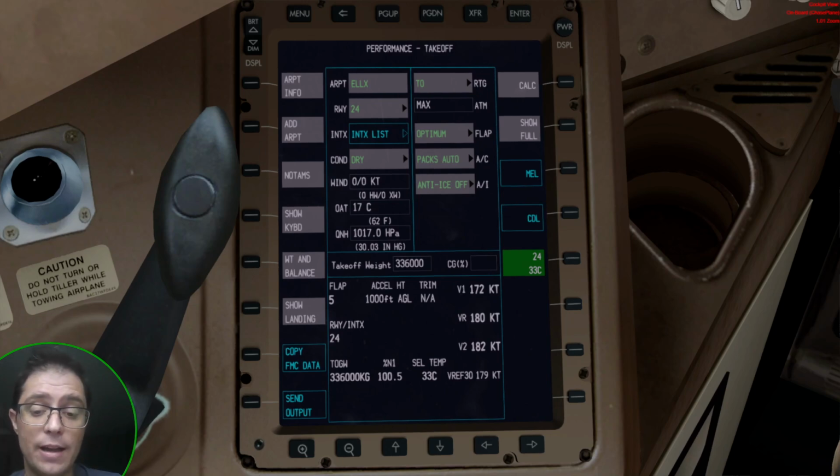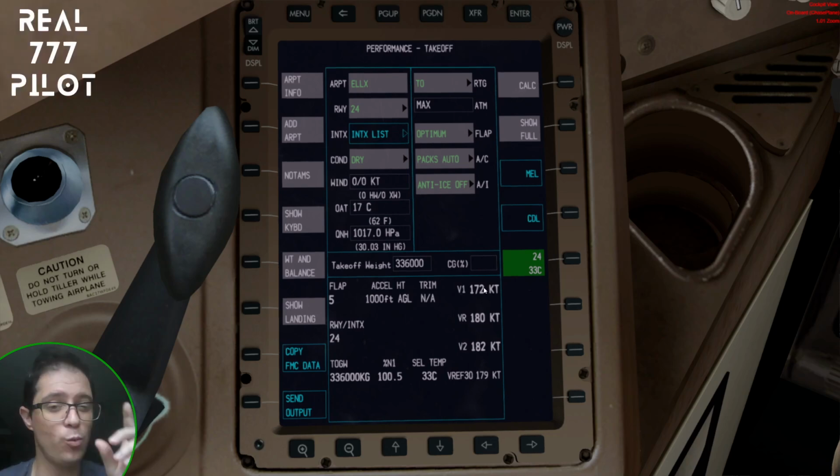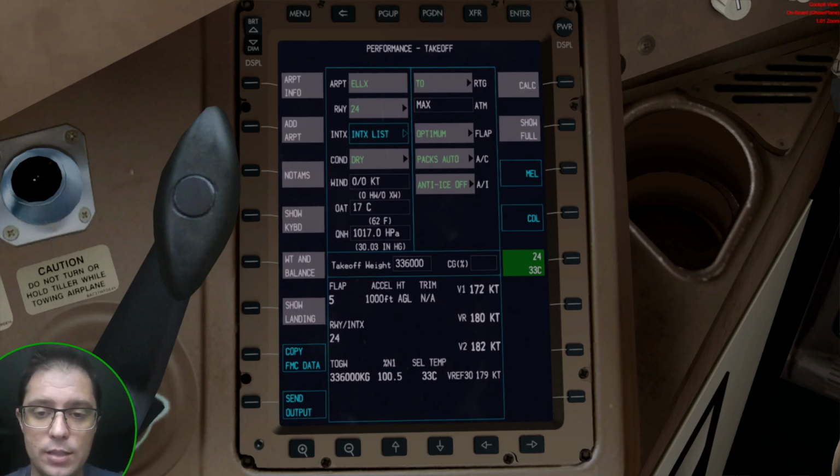Sorry, on the Simbrief we had 34, so only 1 degree difference, and the speeds were 173, 180, and 182. Instead of 172, it was 173, so only 1 knot, and this is on the V1, okay? And VR and V2, they are all the same.